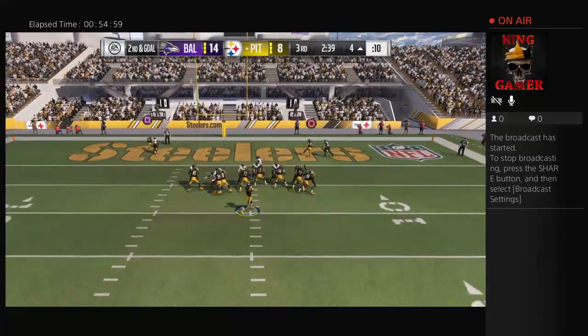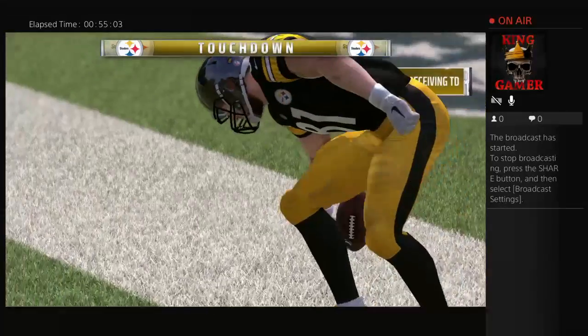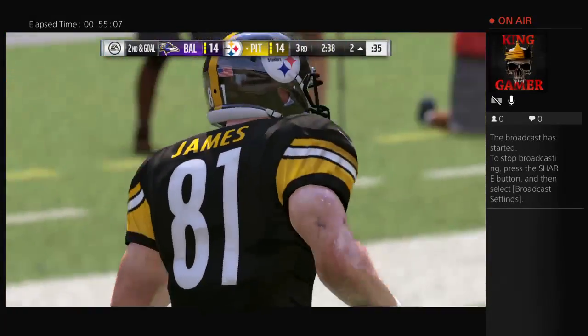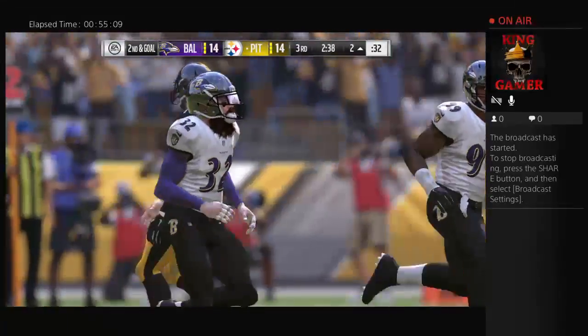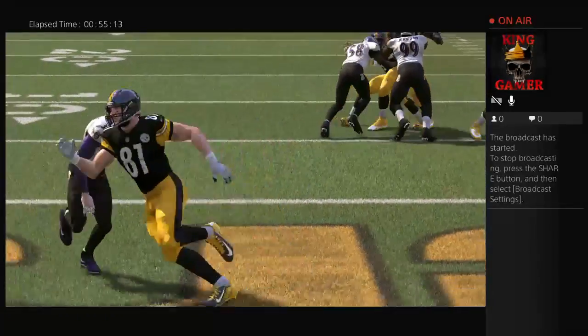On 2nd down, here's Roethlisberger. And caught in the end zone. Touchdown, Steelers. Jesse James from 3 yards out. And the Steelers are an extra point away from taking the lead.